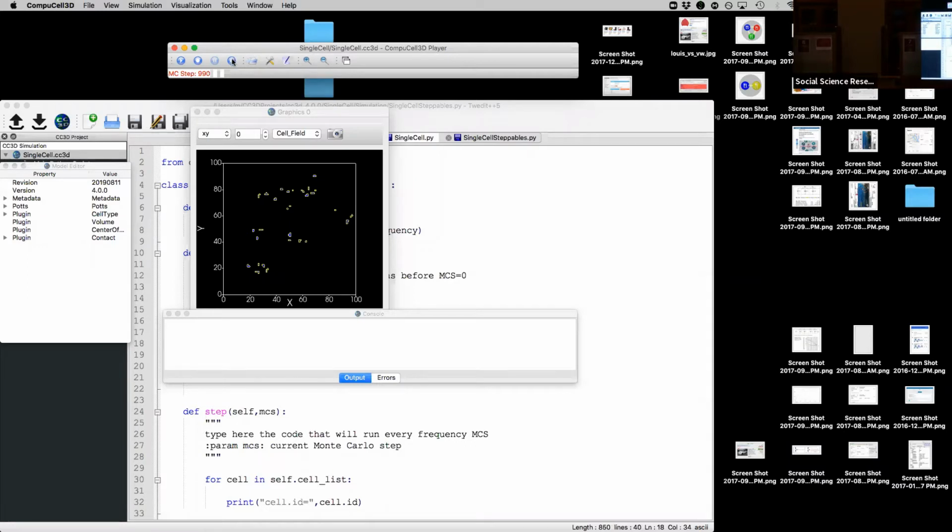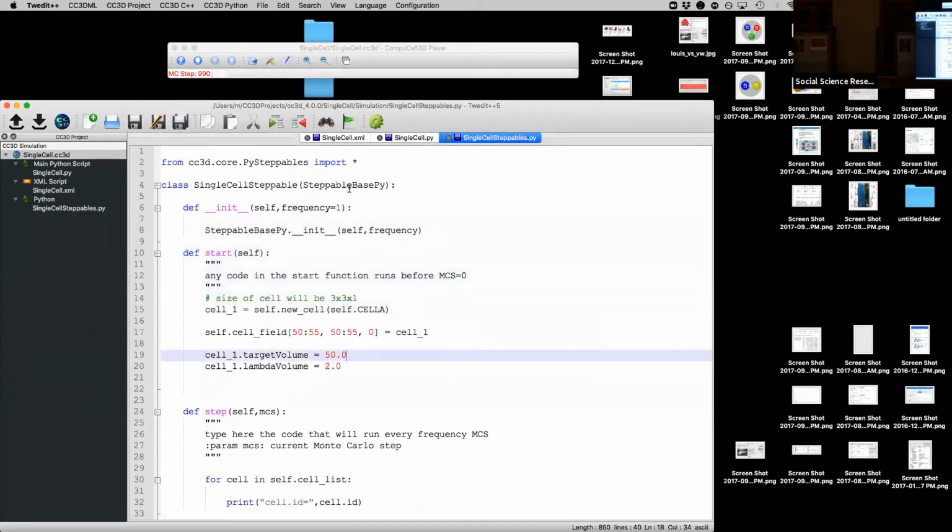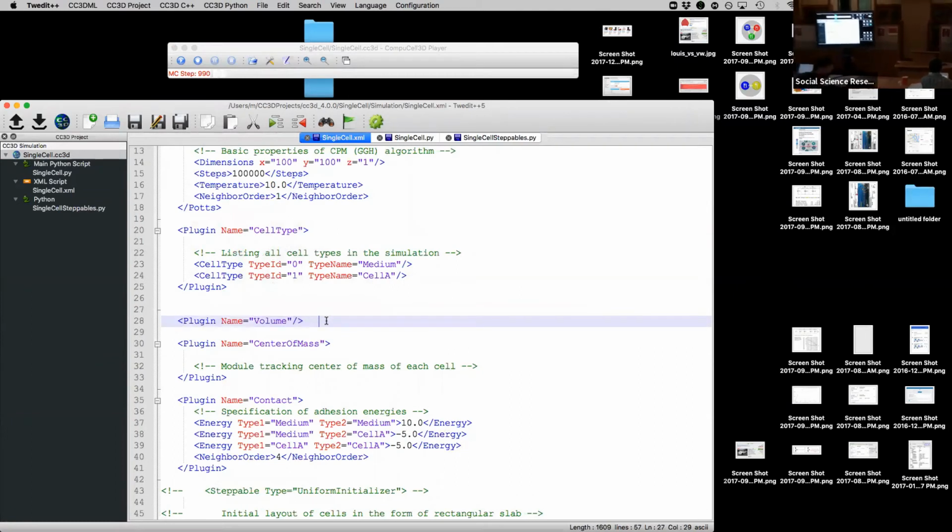So that's a good point. Now we can try surface. Let's try the surface constraint. I'm going to go to the XML. Do we want to keep volume, Julio, or get rid of it? Just keep surface. Get rid of volume. We'll just have surface. So one thing I can do is essentially do this. That's fine, but I want to show you another way.